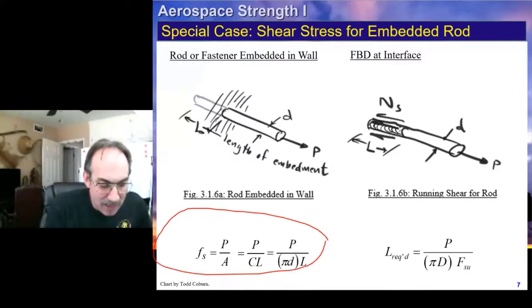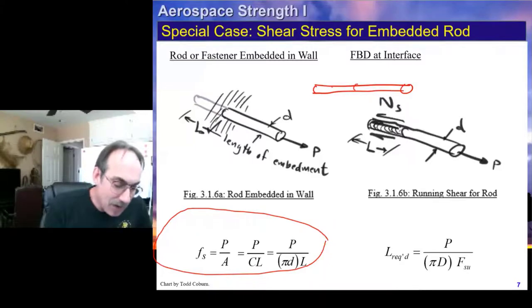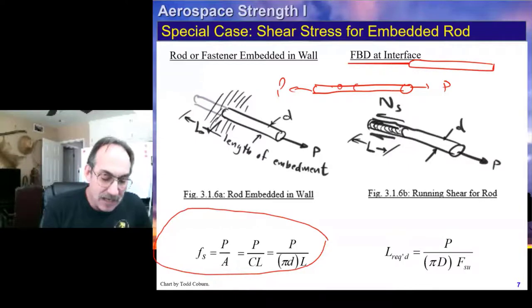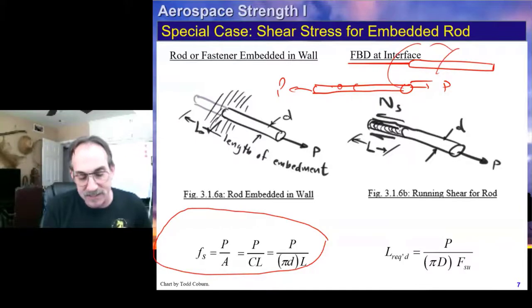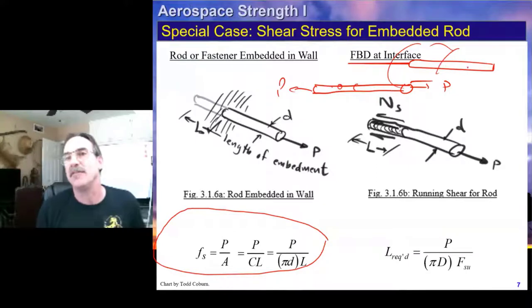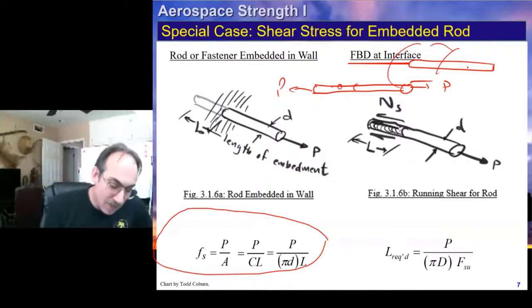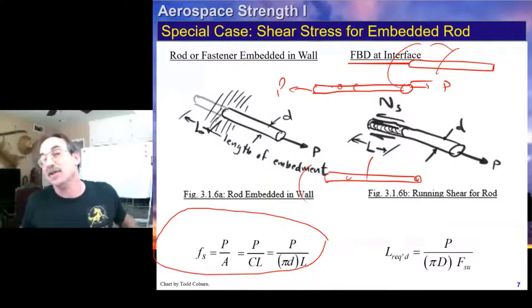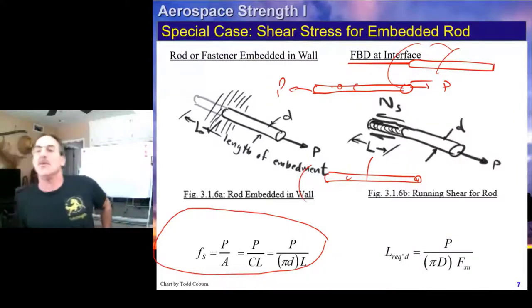Let's say we have a rod. It's made of two materials. We got a steel down on this part and a copper down on this part. Which one is going to fail? It's going to fail down here in the copper. If we take a steel rod and we embed it in aluminum, what's going to fail? Is the steel going to fail, or is the aluminum going to fail in shear? Probably the aluminum. What if you have aluminum rod stuffed into a steel part? Now the aluminum rod will fail. Whatever's weaker will fail.